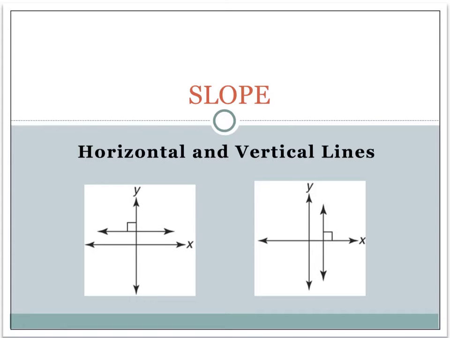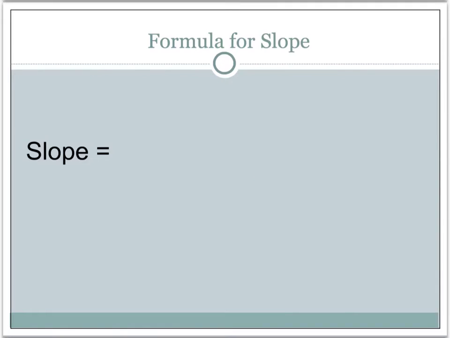Now, let's go ahead and review the formulas for slope before we begin. As a review, we know that the slope is always going to be using the variable m, and so the formula for slope, we could see it in two different ways. We know that slope is the rise over the run. This is used really well when we actually have the graph of the line in front of us. And then we also know that we can use the formula y2 minus y1 over x2 minus x1. Basically the difference in the y values over the difference in the x values. And we can use this formula when we know the points that lie on a line.